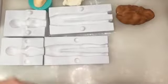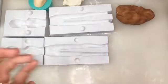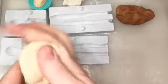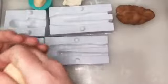And these are getting cold. It's a really beautiful clear day here today in Perth, but it's also really cold for some reason. We're just getting into spring. Now I'm warming this up, trying to keep it as warm as I can so that I can actually work with it.